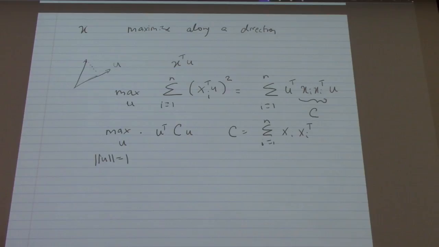So if you remember your linear algebra, there's a well-defined answer to this question. If I have a matrix and I want to maximize this quantity, what is the u that will maximize it? So what is the thing? There's a property of a matrix that is defined this way. Semi-definite matrices? No, because it turns out that, as it so happens, C will be, but that's not what I'm talking about here. Then what about the u itself?